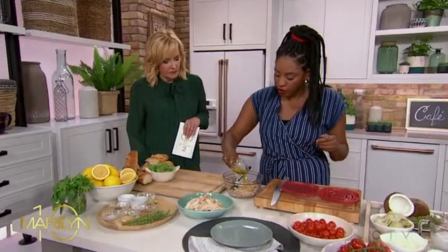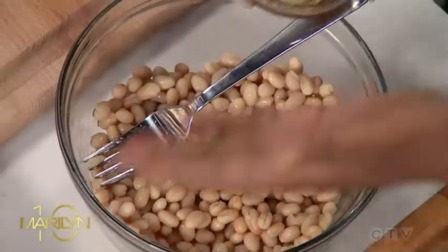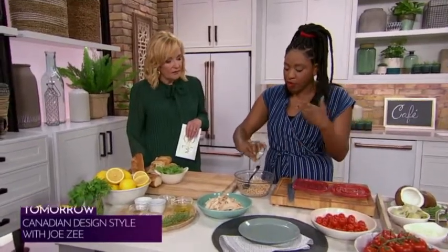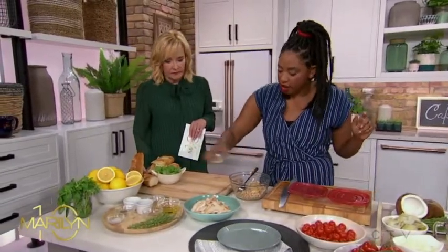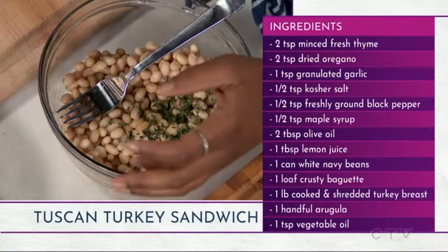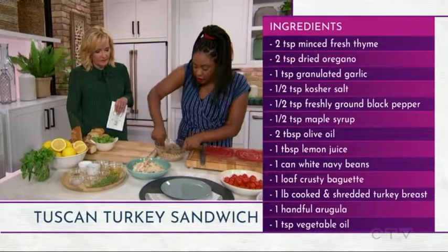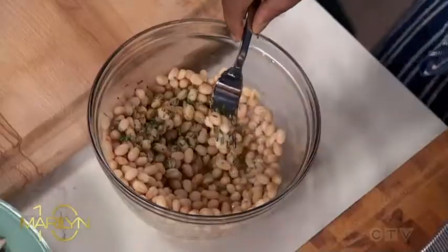So we're going to make a really easy mash. It's just white beans, a little bit of olive oil, some lemon juice, and then maple syrup — because turkey goes well with sweet things. As opposed to doing it with cranberry sauce like you normally see it, just a little bit of maple syrup will up the sweetness and enhance the flavor. We have some dried garlic, some salt, and our Tuscan herbs. Throw those in there, and then a little bit of dried oregano. Then we just mash. This is a really loose, rustic spread — it doesn't need to be perfect, but it's meant to keep the turkey moist.